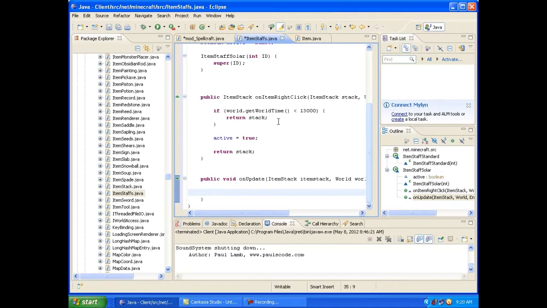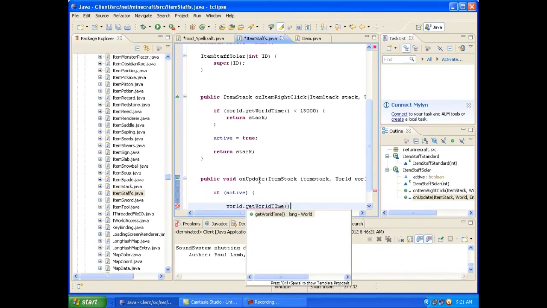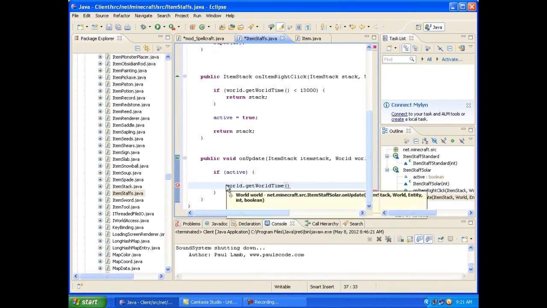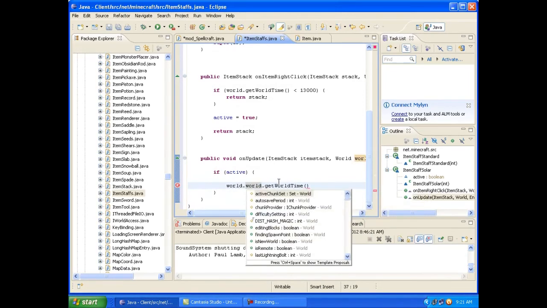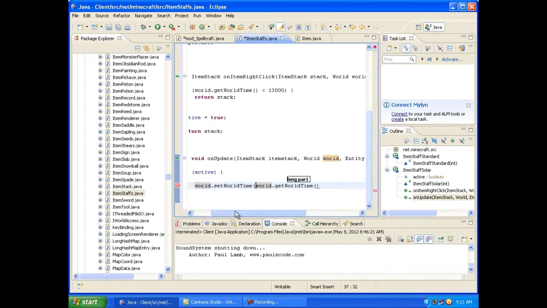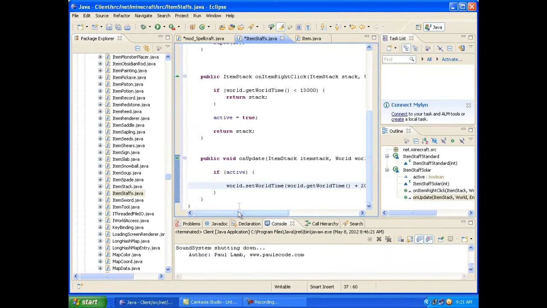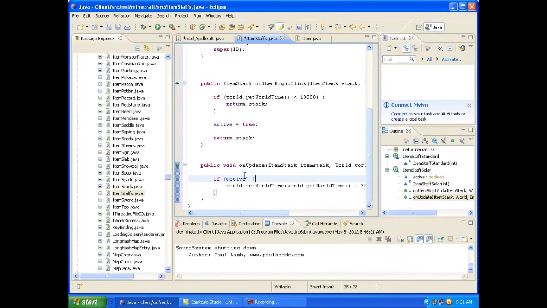So on update, what we want to do is check and see if active is, well, active. So if active, there we go. We want to do world.set world time, actually. So we want to set the world time to the current world time plus 200. That way we get this nice gradual fade from night into day rather than just suddenly going from night into, you know, noon or something like that.